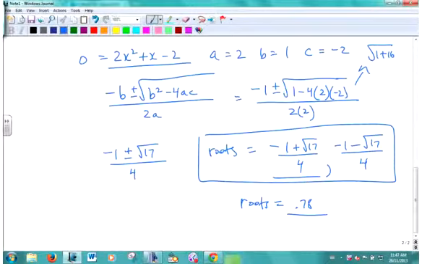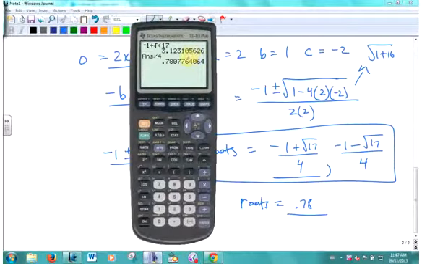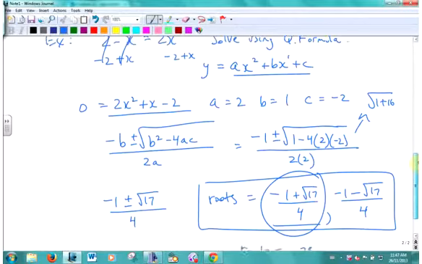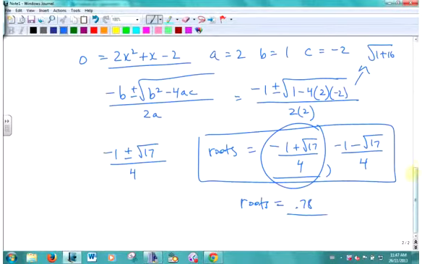Okay? So, if you don't know how to do quadratic formula, can you use your calculator and figure it out and cheat? No, you can't. Because there's no way you're going to make this 0.78 look like this thing. Okay? So like I said, if I'm asking you to do it with quadratic formula, you got to do it using the formula. You have to show the answer as an exact answer.